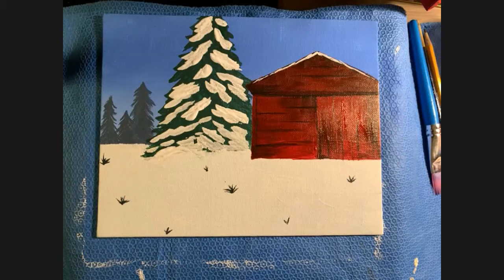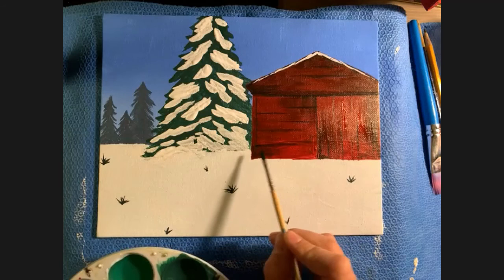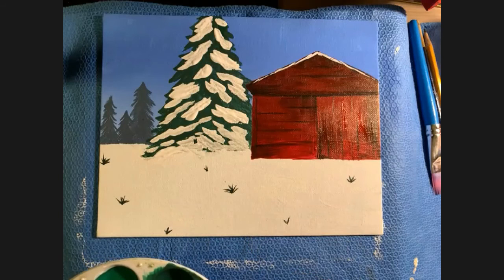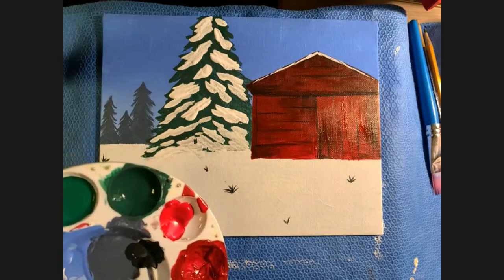Finally, we will be adding some foliage or some bushes right here in front of the barn and on the side of the barn. It's basically going to be the same strokes as our small grass strokes, except just a little bit bigger, using the same dark blackish green that we created for the grass.